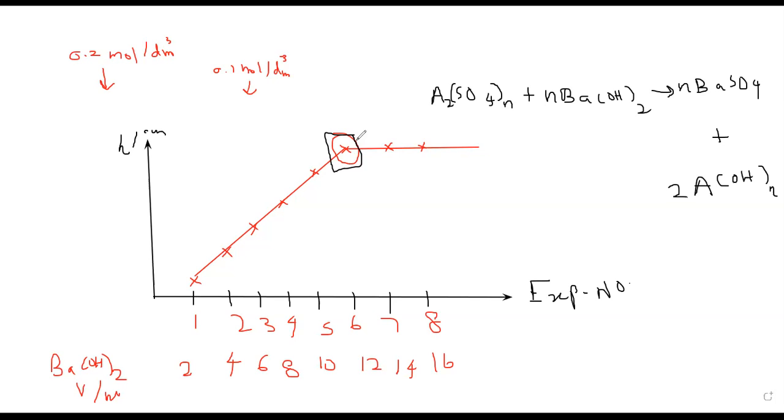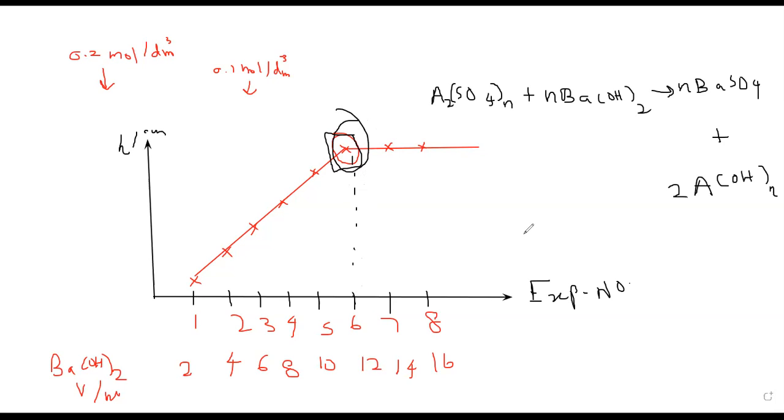So if you do the calculation with 7 or 8 or any other reaction after that, you will get the number of moles of barium hydroxide in excess. It is not the totally reacted number of moles. So you have to take the place where it gives the maximum amount of precipitate. If they give mass, it doesn't matter; we are doing it with height, but the same applies. So you take the sixth experiment. This is the place.